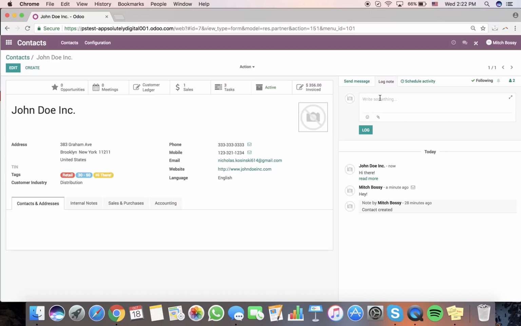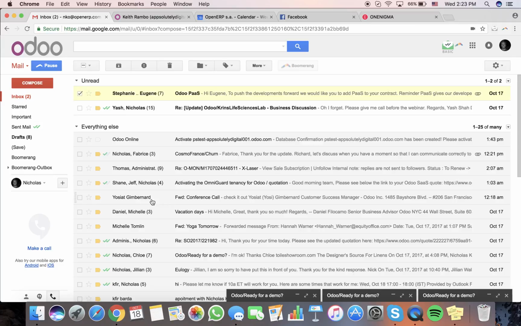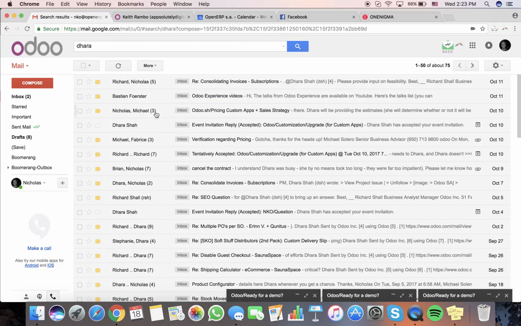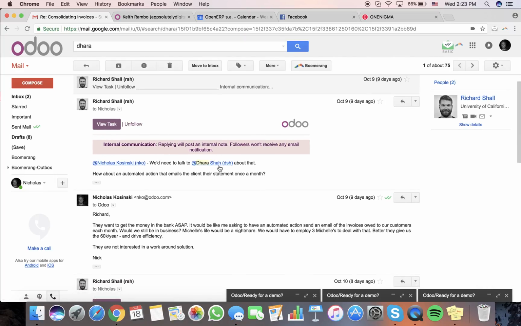You're going to be able to tag that colleague, send them a note, and it will actually send them both an email as well as a notification in the system that there's been a note sent to them. It'll obviously have the content of that note displayed, and it'll provide them with a little button, as I can show you here. Just as an example, my colleague Richard was sending me internal notes in the system.